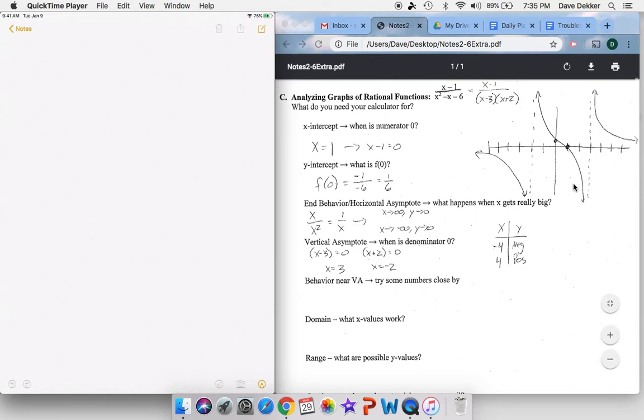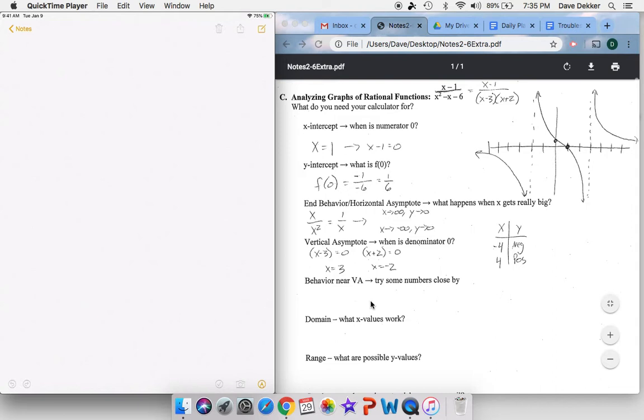So this lesson is focused a little bit more on if you had the graph in front of you, how would you describe it? So we're mainly thinking about this in terms of rational functions, but just remember we can do all of these descriptions with any other function that we've been looking at. It could be trig stuff from earlier in the year. It could be power functions or polynomials from earlier even in this unit. These are all things that we want to be able to describe if we have the graph in front of us. So we're going to be referring back to this graph quite a bit.